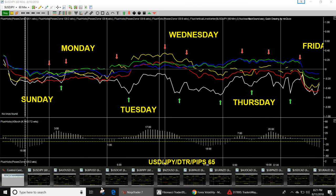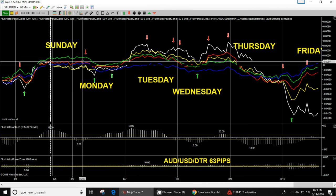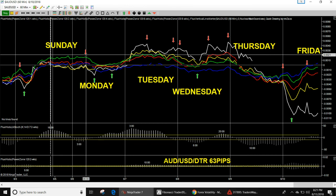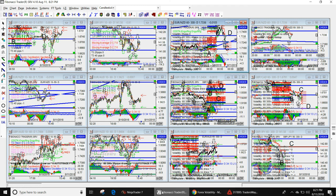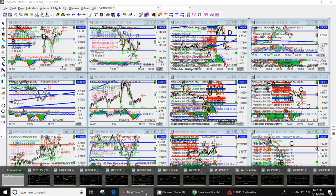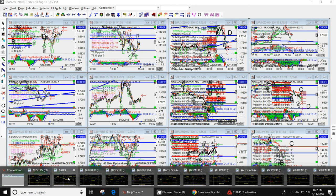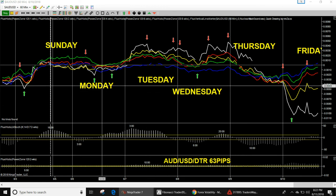Next up is AUD/USD. We took quite a few trades on this pair over the last couple of months. Coming in Sunday it hit its Fibonacci extension number, so I think we're going to get a retracement back up. The Aussie is currently at 72 and I'm expecting a retracement back to around 73.47, which is like the 382 of the 1.0 extension.